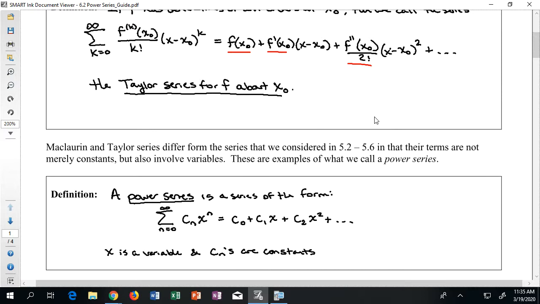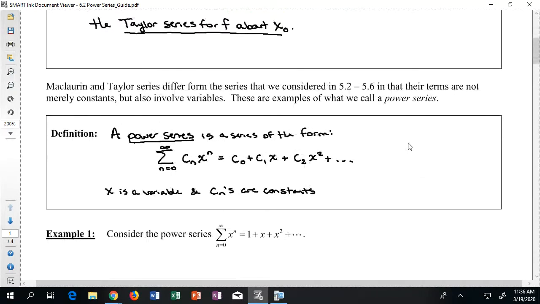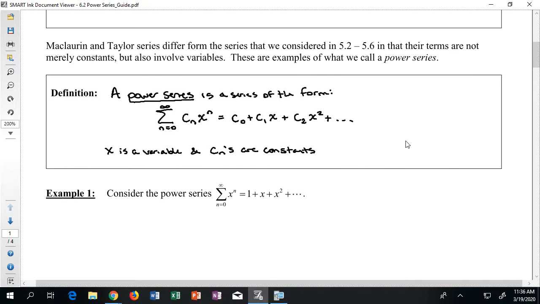When you hear the phrase Taylor series, power series, Maclaurin series, you really just want to think to yourself, it's just an infinitely long polynomial thing. It's just a bunch of x's with powers and numbers in front of them. If the numbers in front are selected precisely as in the box above, then I know it can model something very specific. I know what it models: the function f. But I could just randomly make up a power series. And that's what we have down here in example number one. Consider this power series. Again, I'm just making it up.